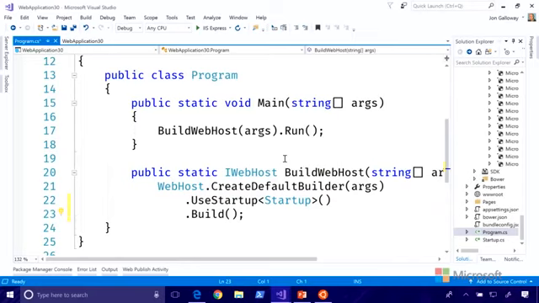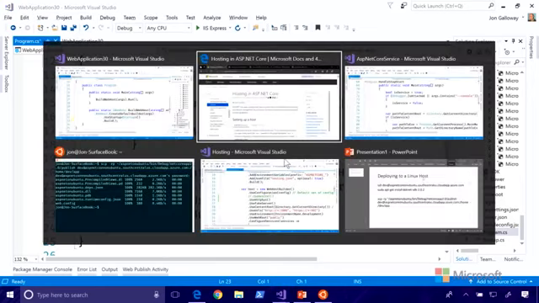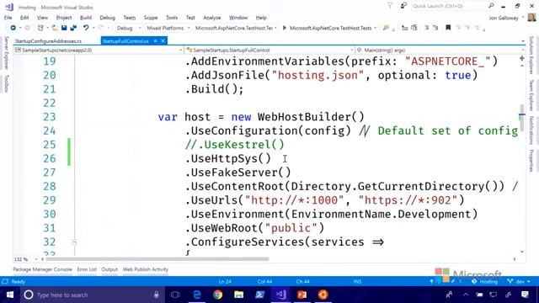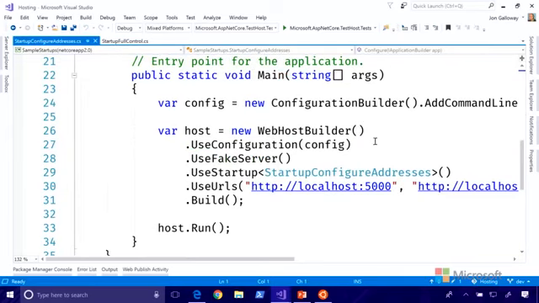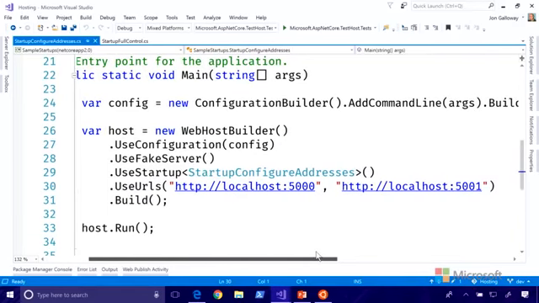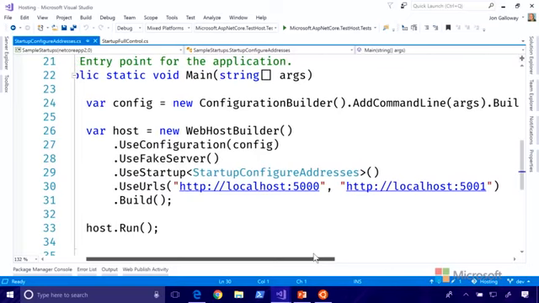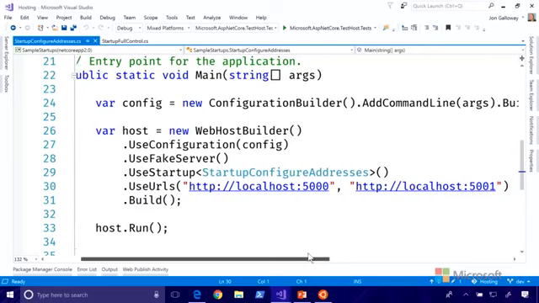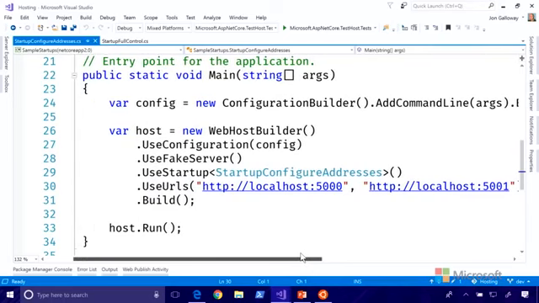Cool. If I do want to dig into what else is available, in the GitHub ASP.NET hosting repo, there's a sample which has some additional hosting configurations. So here's one where they show, for instance, if I want to point to other URLs, if I want my application to respond to 5000 and 5001, or if I want to respond only on HTTPS or other things, this is an example of how I could go in and do that. So I'm just dotting in and making additional calls to the web host builder.